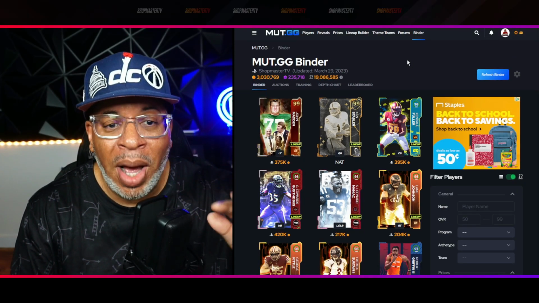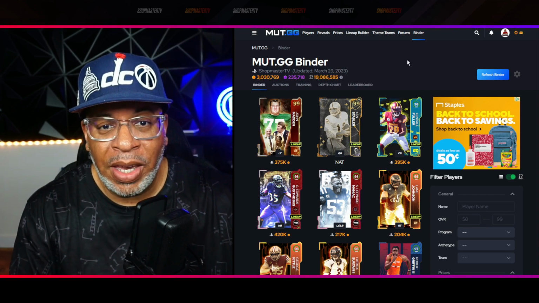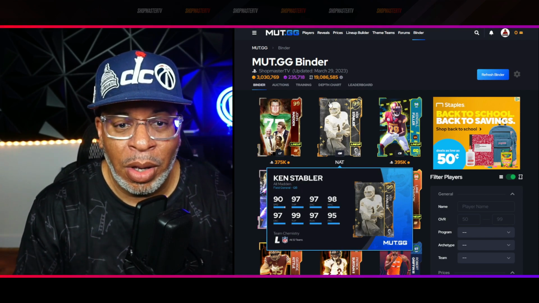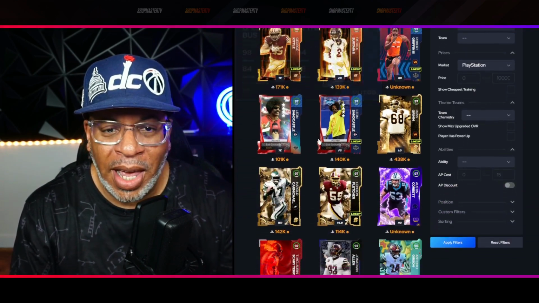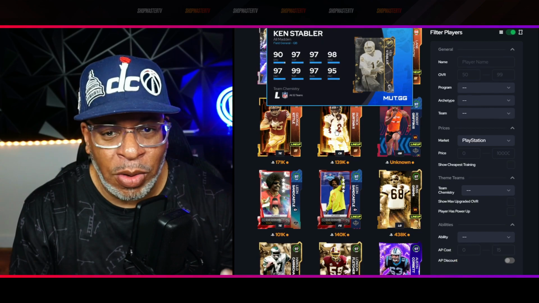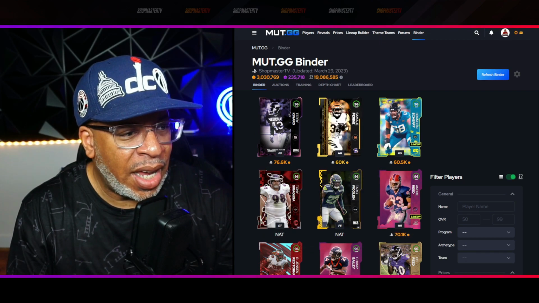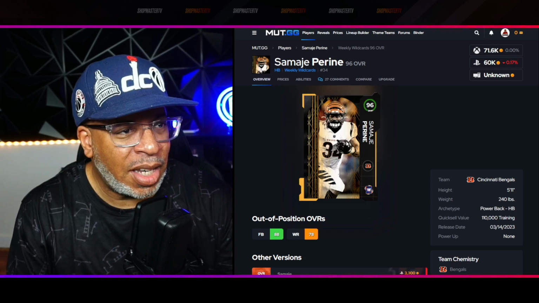That's right, your Mutt binder is now on the web via Mutt.gg, and if you're at work and you don't have your console with you, guess what? You can still go out to Mutt.gg and look at all the players on your team in your binder. I think you can even sell them as well. So as you can see, I have a number of players, but I can go ahead and look at this player and see how much he sells for.